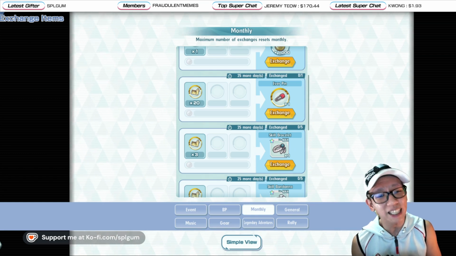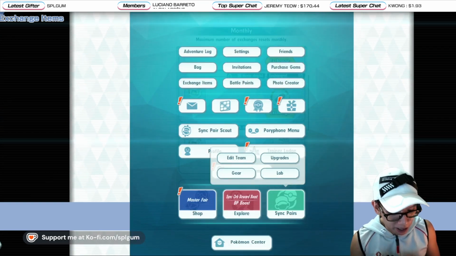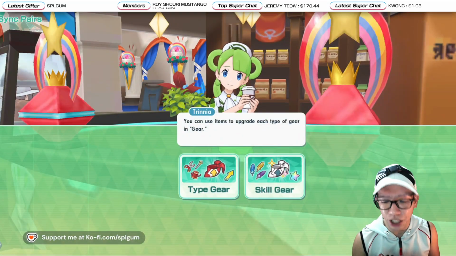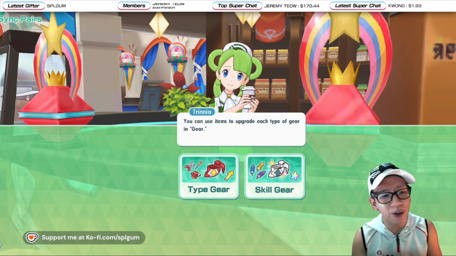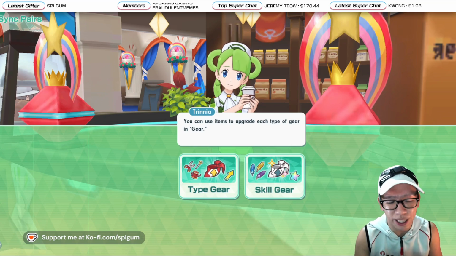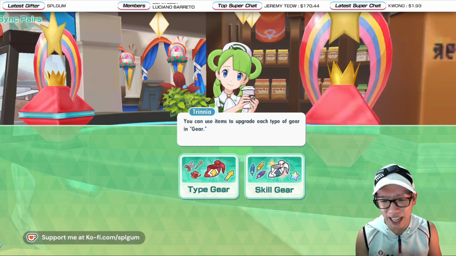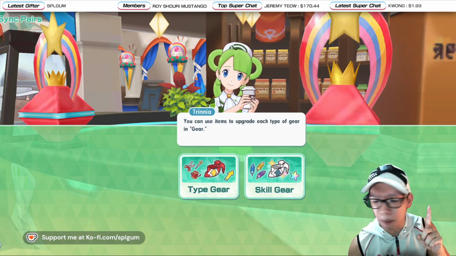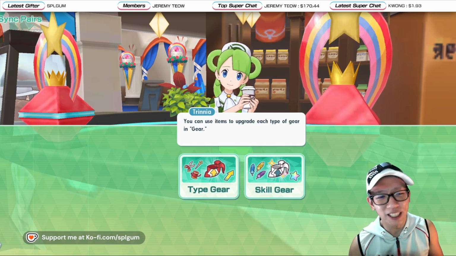So, again, those are gears, guys. And I hope you found this video helpful. Again, skill gears can be obtained in the exchange items menu monthly, or you can just play your newer events and the game will just give you skill gears for free. As for type gears, they are a hard grind. Every single 25th of the month, you can get 1 set of a particular type. It shuffles every single month.